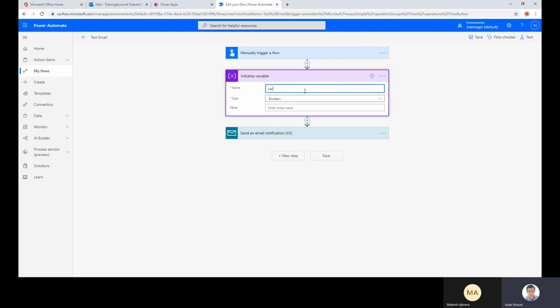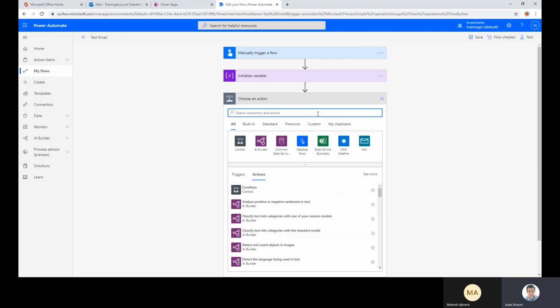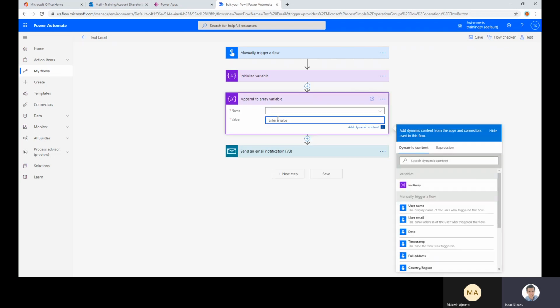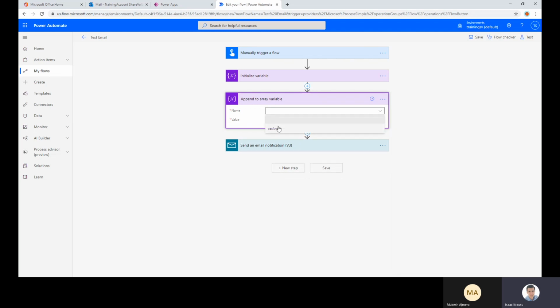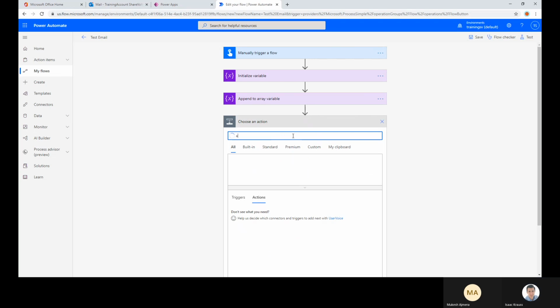Initialize variable array. It's going to be empty. And then append to array text 1.